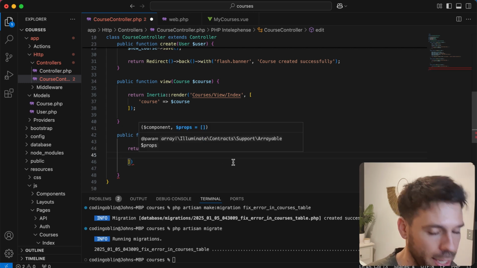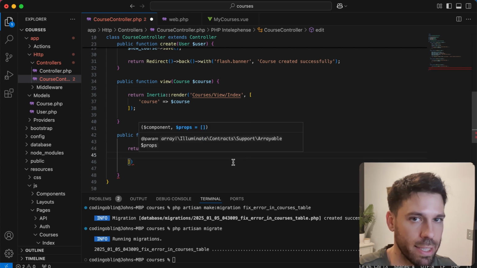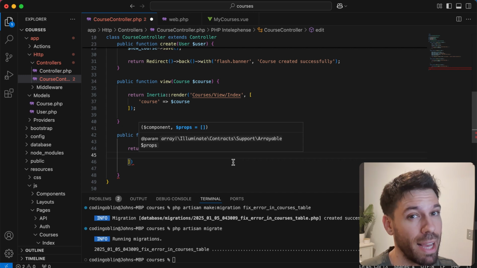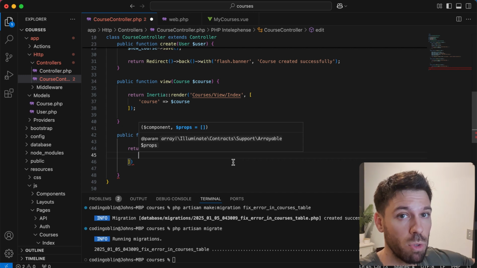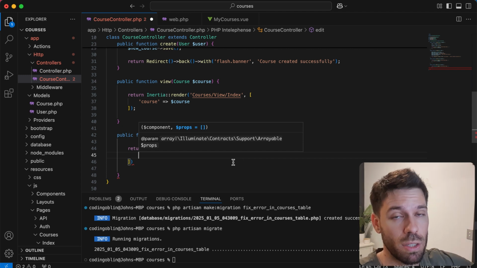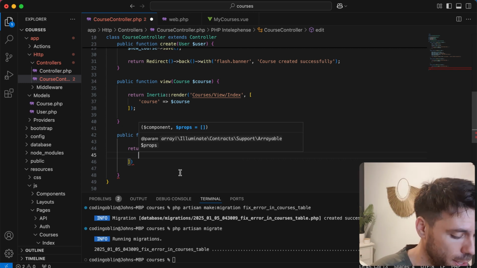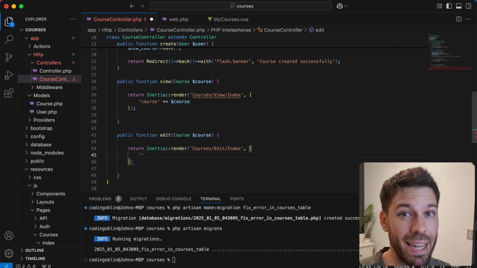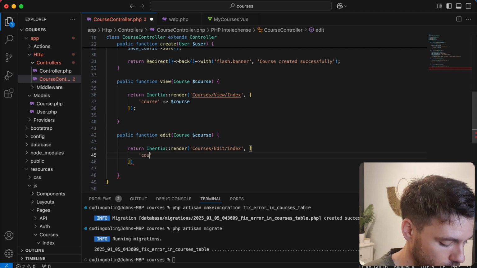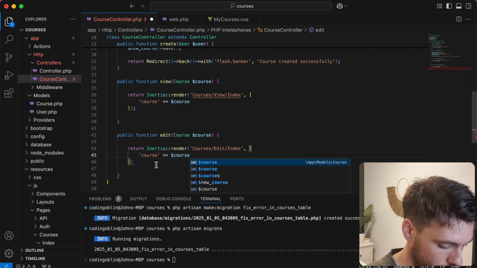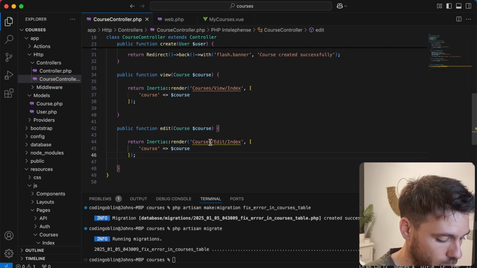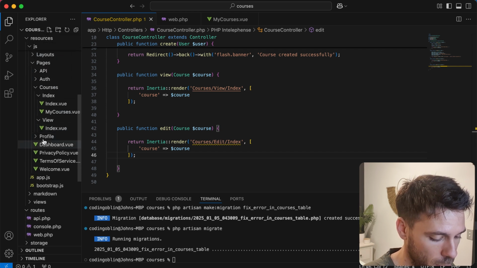It is worth noting you would probably not do it exactly this way, but this is going to help you understand what's going on. So you might actually have a lot of this same functionality on the same route, on the same view. So you might view it, and then if you are the admin, you might have the capabilities to edit. But if you're just a member or a different user, you would just be able to view it. So don't worry too much about that for now. But this is hopefully going to help you understand how to do it and how you can do different things. So course. And this view does not yet exist, so we're going to come down and create it.